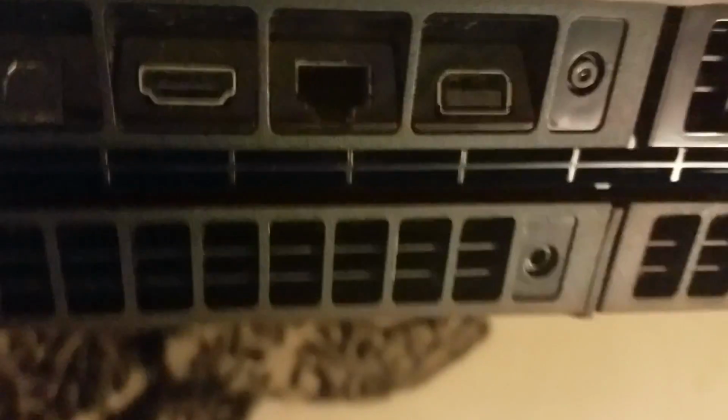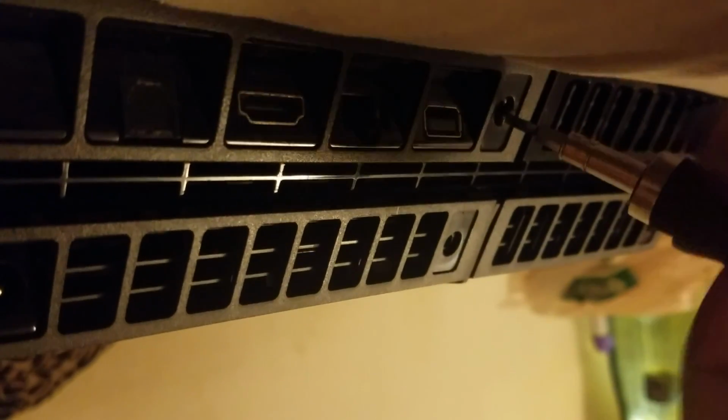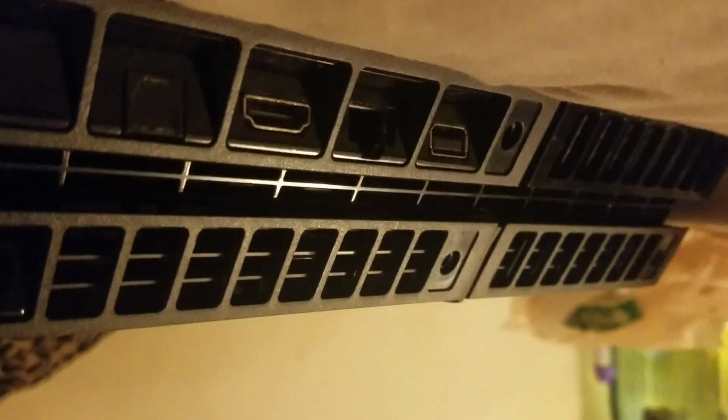These things have almost no torque whatsoever on them. But I suppose so. They're really, really small. Okay, next one. I'm kind of messing up my angle by leaving it here, so let's hold that like this. Okay, got this one out. Okay, why would you be the difficult one, huh?